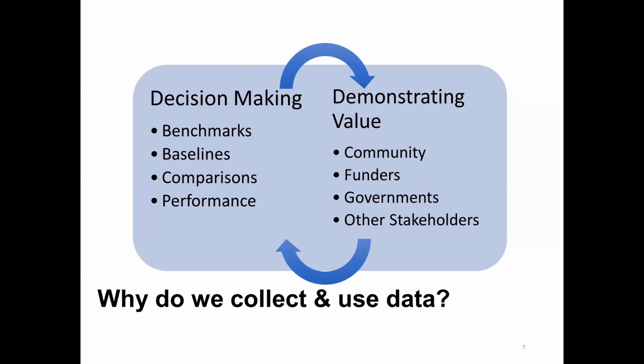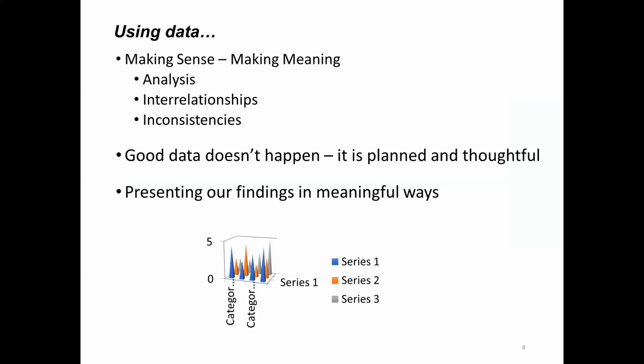So directors need good data sets for decision-making and communications, and good comes from seeing and looking at the data and being able to follow and understand why. We look for patterns and we look for anomalies, and we need to make sure that we're making good decisions based on data that makes sense. So sense making means that we have the ability to easily analyze, to see interrelationships and inconsistencies in the data before we make decisions.